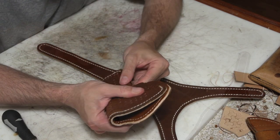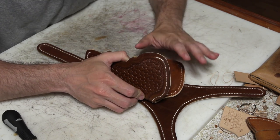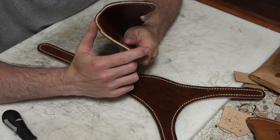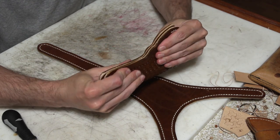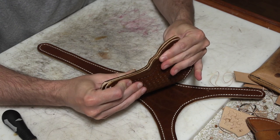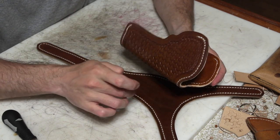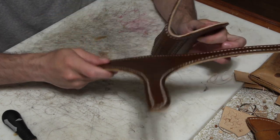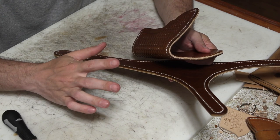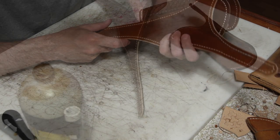Now then, before I can stitch this closed into a holster, I have to stitch it onto this piece. Before I do that, I want to go ahead and finish up these upper and lower edges. I won't finish this edge until after I've got it all stitched together and done, but I want to finish these up now so that they're not in the way whenever I get to that. And I'll go ahead and finish the edges on this piece while I'm at it, because except for some rivets and snaps, and stitching this piece onto it, it should be pretty much done.